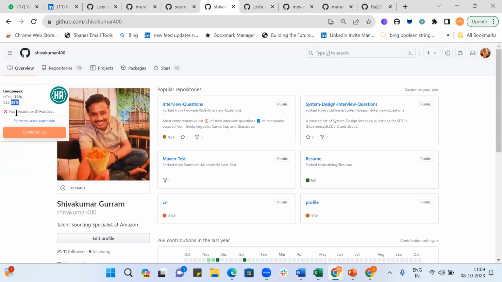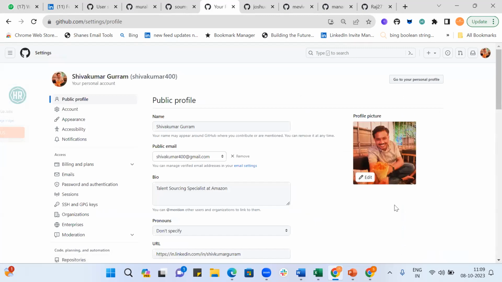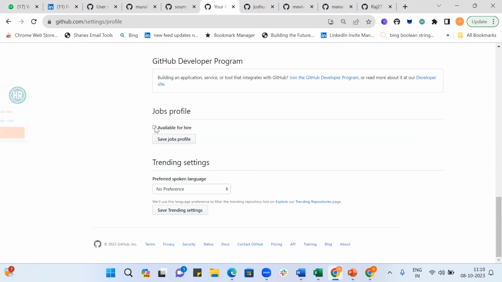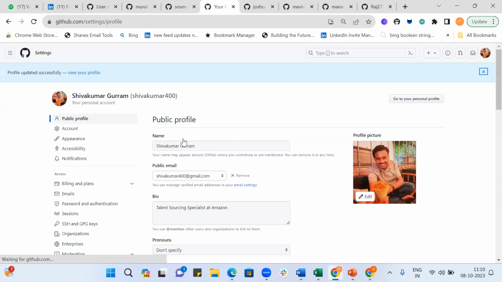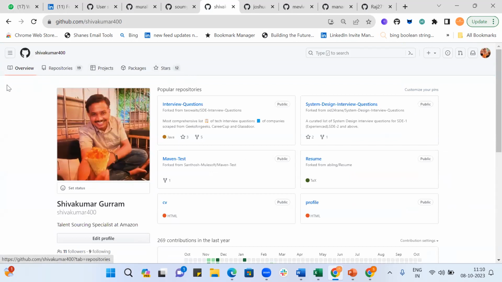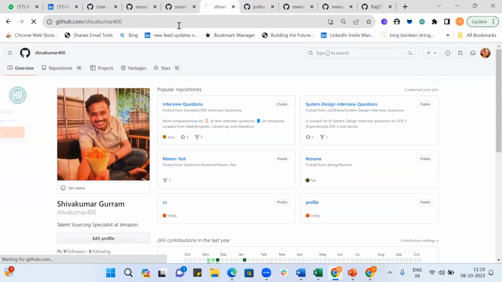And how is this showing hireable or not hireable on GitHub? When I go to settings and scroll down, I have a job profile. If I make this available for hire and save the job profile, I don't know whether it will update immediately, or maybe it will take 24 hours. Let me refresh, and one more refresh.